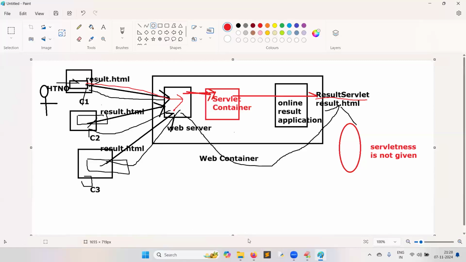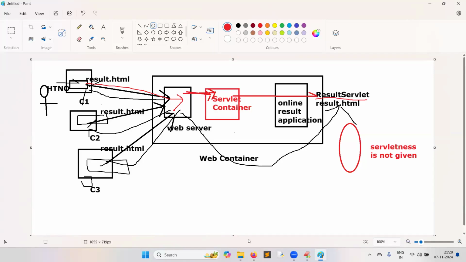Any more questions? Sir, in the service method we have different types of requests, like a login page, a sign up page.